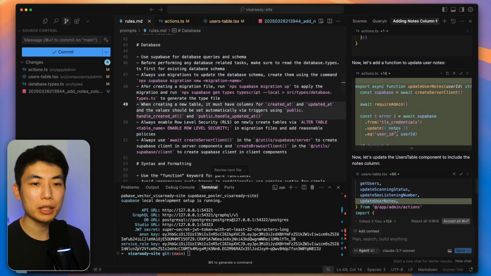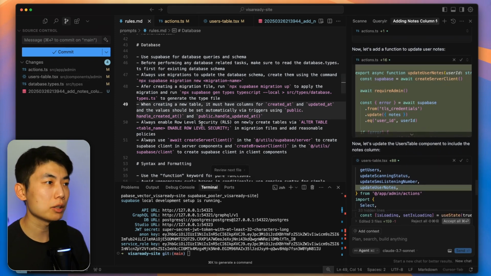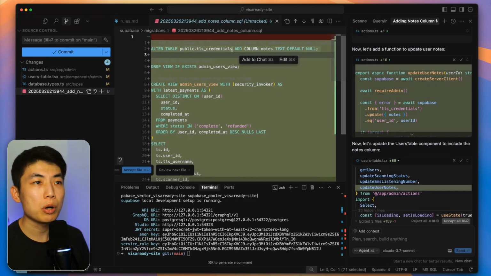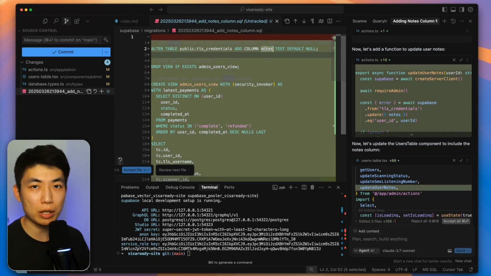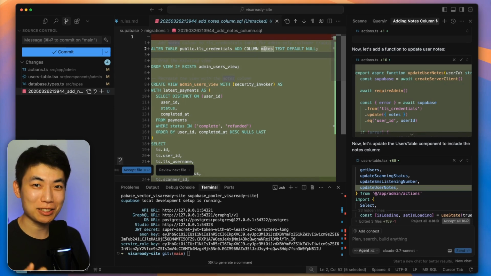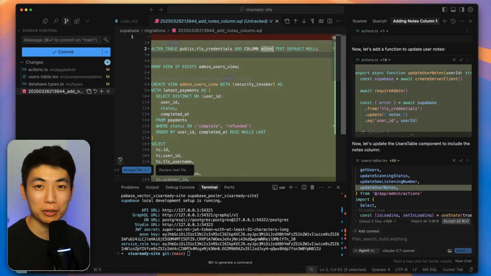So what's really cool here, and we'll just let it complete over there, if we look at the migration file, to alter the table, to add in the new notes column, here we can also manually change any of the migration that we didn't like. If you want to be extremely rigorous, you can set it in your rules file to make sure it asks you to review the migration file before applying any one of them.